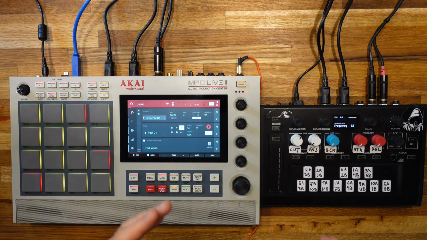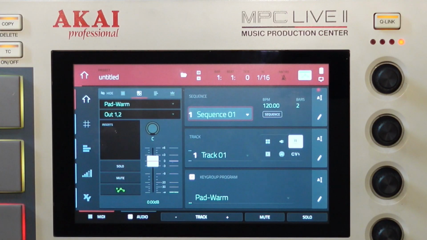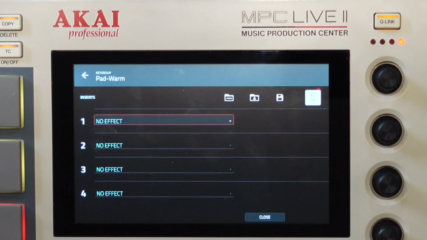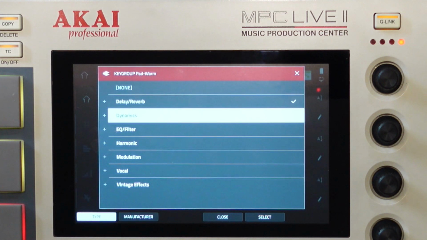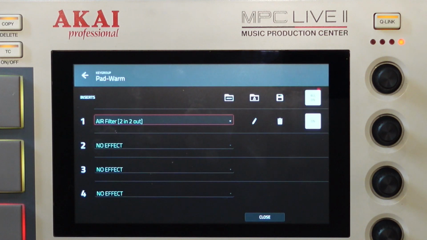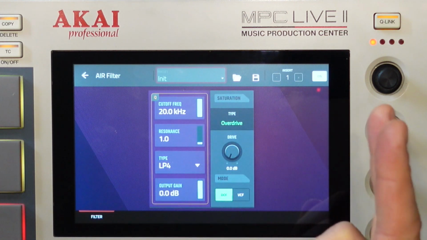So now we've captured the raw sound out of the analog synth, and now comes my favorite part, the sound design. So let's click on our little eyeball to open up our track view. Click inside where it says Inserts so we can jump over into the 4 effect slots. And let's put a high cut and a low cut. So air filter, you can see here that we have this as a low pass or high cut.